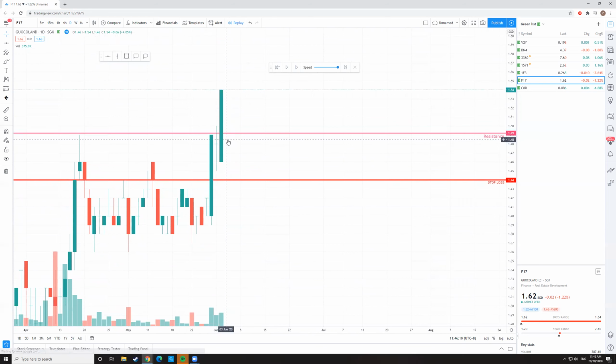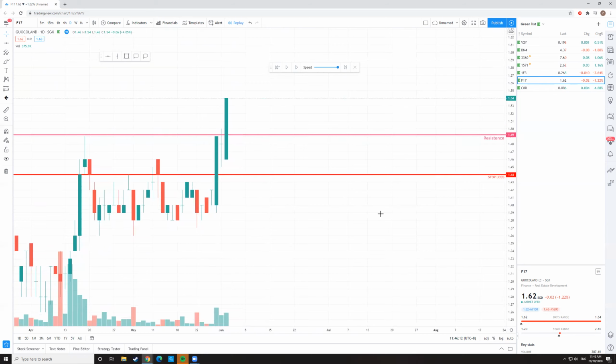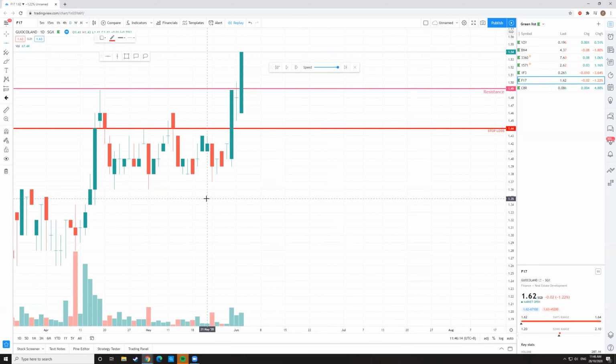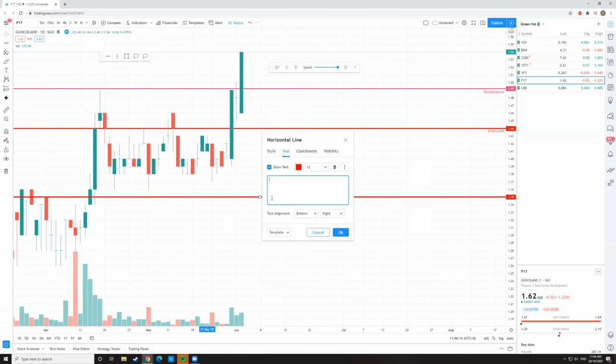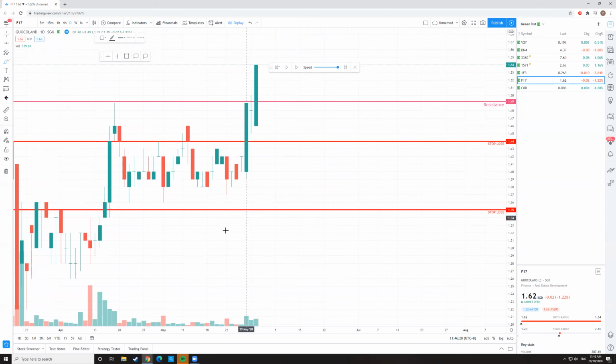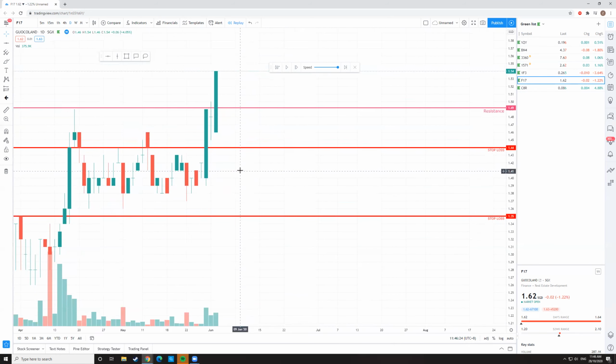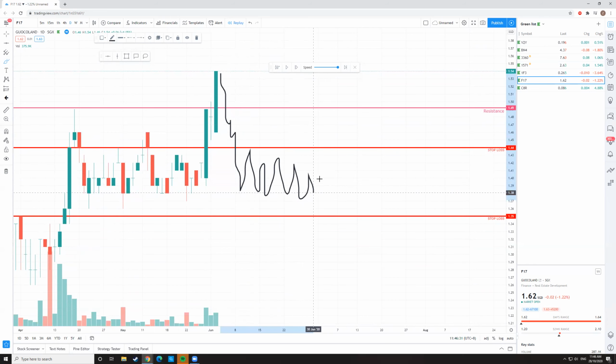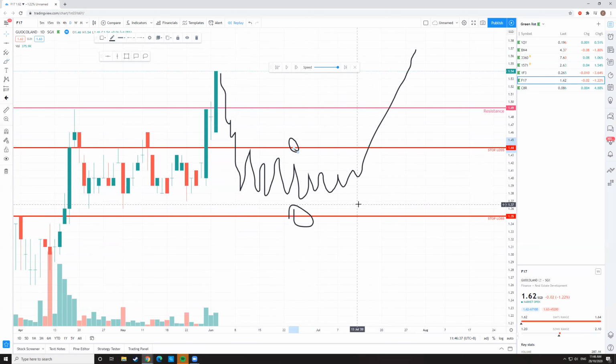However, there is also another level where you can place your stop loss, which is way below here. Way below here. By placing it here, you sort of prevent yourself from getting stopped out. If price goes back down the resistance and then continues to go sideways, you are still able to hold on to the counter. Whereas in this case here, you are probably stopped out already.